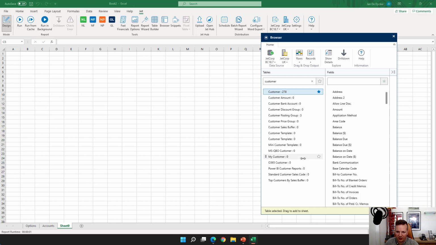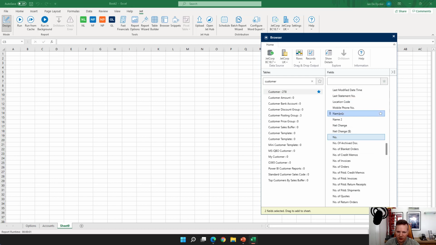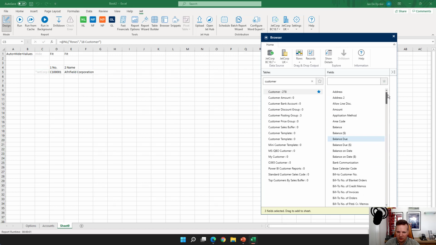clearer during report building. So let me find a couple of fields on here that I can drag and drop and make a simple customer list, number and name. That's all I'm going to add now. Maybe add a little balance on there. So I have a balance here. There we go. Put that on there. It has a setting that it also shows the field number. I'm going to remove those just for clarity. And maybe rename this field to balance local currency. And now I can start formatting this.